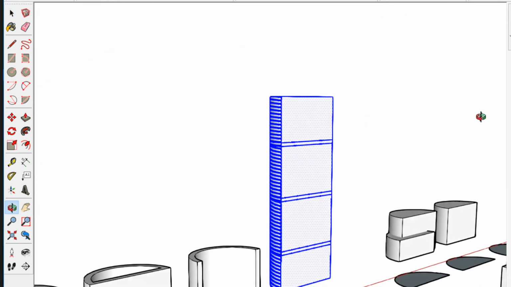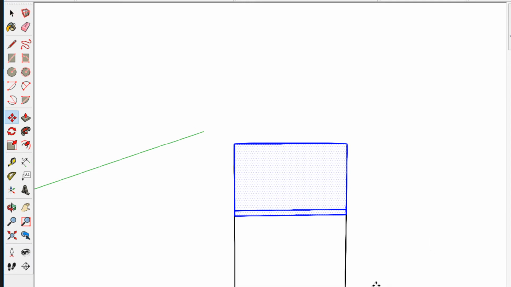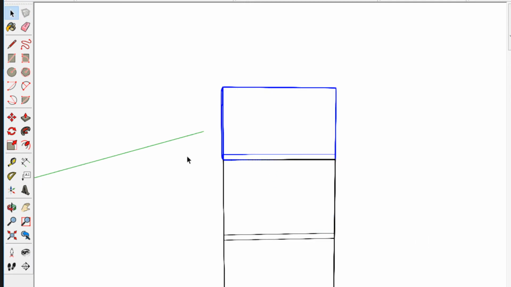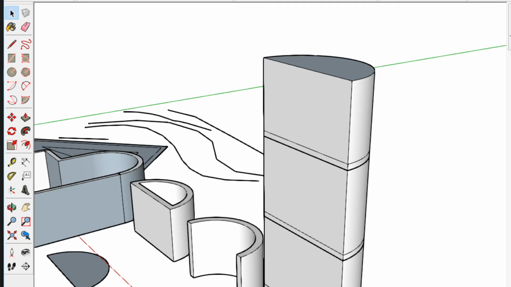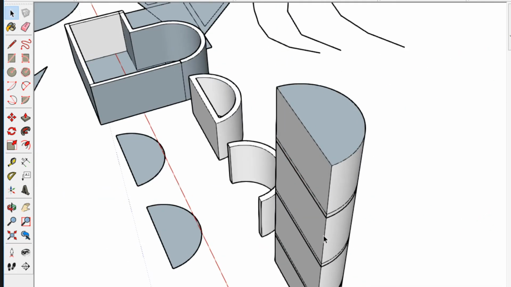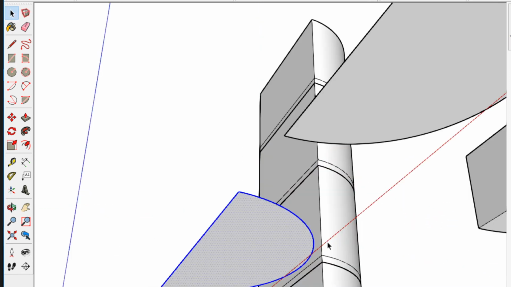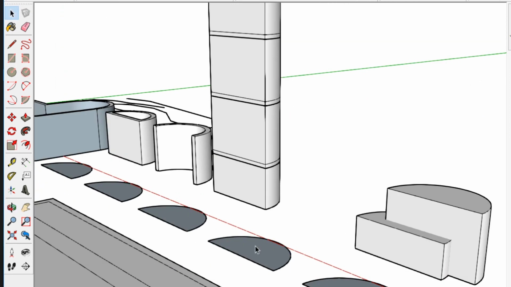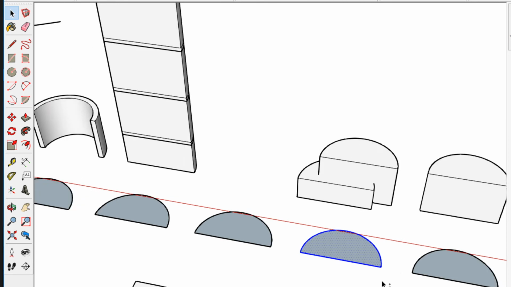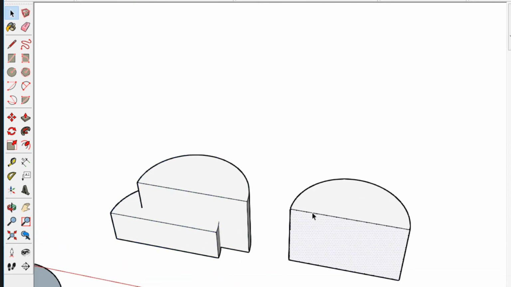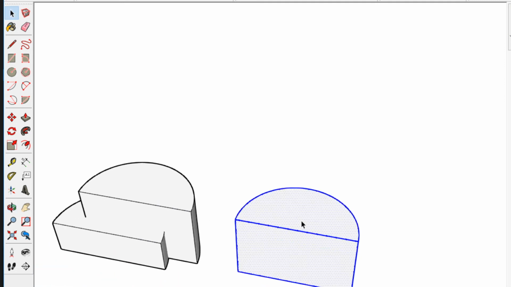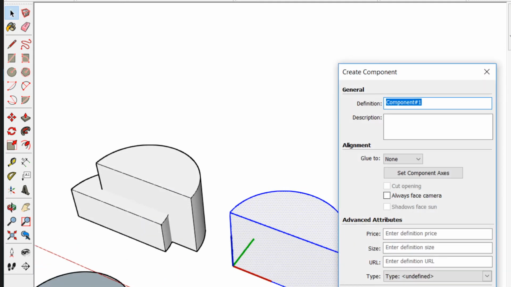So this one that's exploded, I can group them like that's one group. So make group or G, G, G, G, and I can double click and say, oh, that's the one group. Oh, that's the other group. Oh, that's the third group. You can do that with simple 2D shapes as well. The difference between group and component is that for my workflow, I do not select everything and right click make component because sometimes it's a hassle for me to type that.